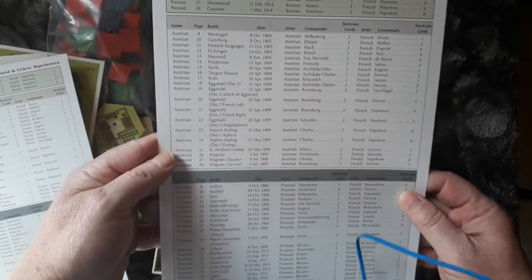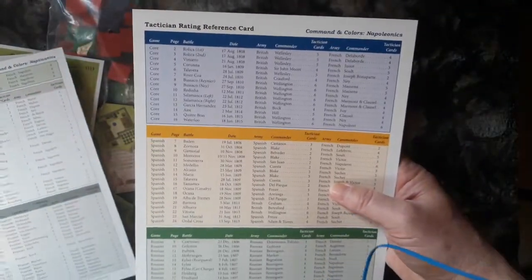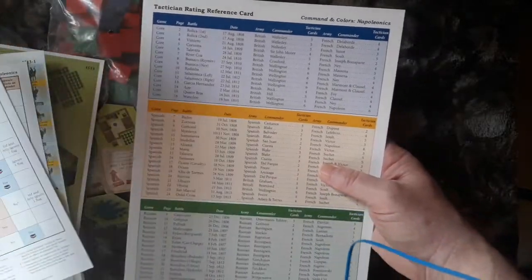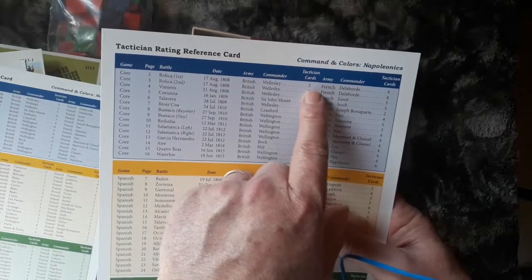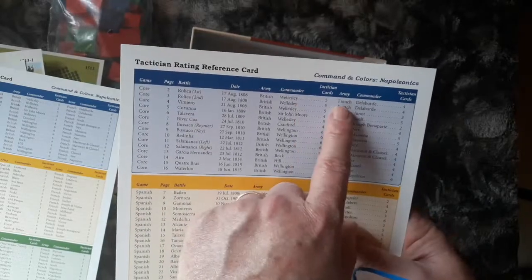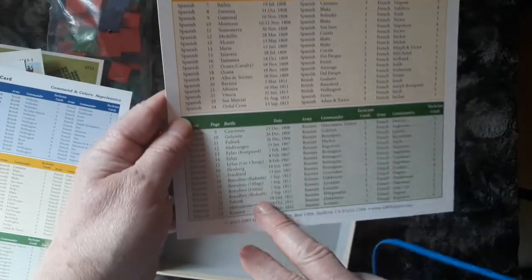I think there is something in here that tells you the conversion chart for how many cards to use with the base game, and also with all the others. Actually, maybe this is it right here. Yeah, this is it. So it's telling you to use 5 tactic cards and 4 tactician cards. It's telling you how many to use. So that's good. That means you can play all these scenarios that came with the base game, and then any other expansion, you can use them as well.